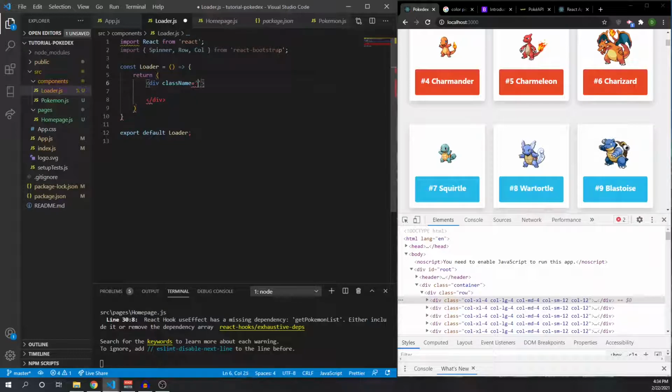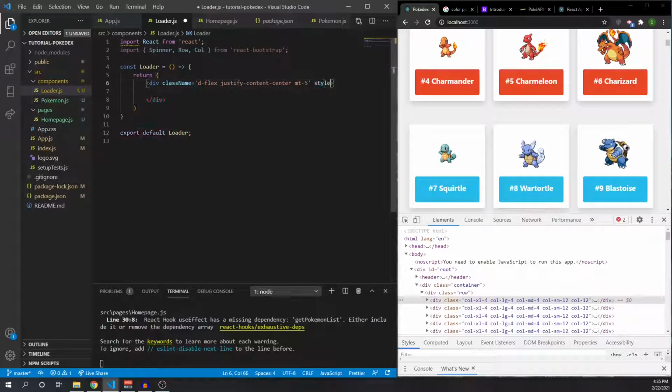In React, you need to do className instead of class. That's just one of the drawbacks of JSX, but you get used to it as you go along with React. We give it a class name d-flex. Do justify content to be center. We gave a margin top of 5, and these all come from Bootstrap.